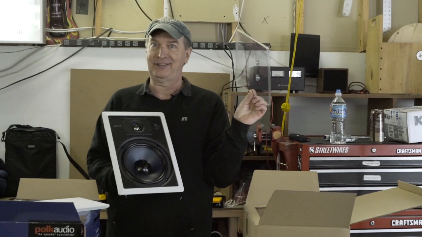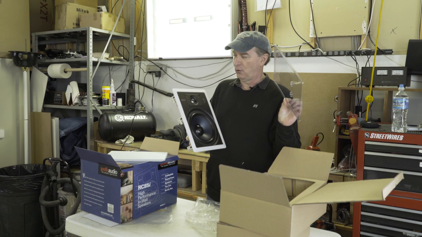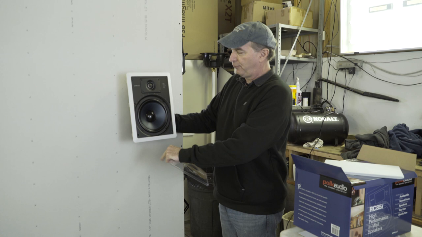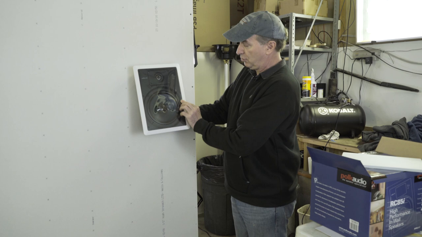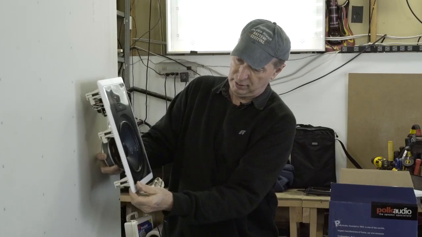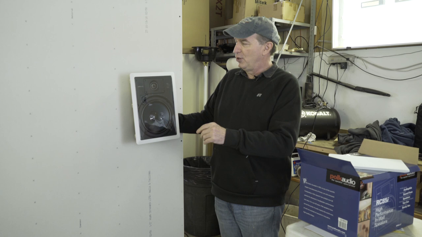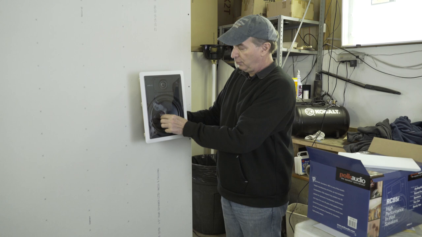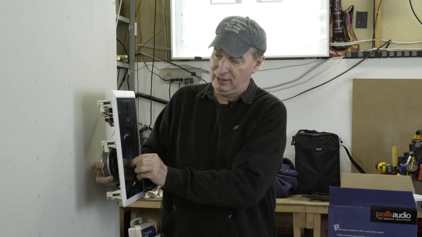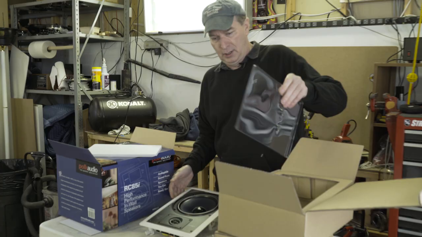One of the other things that's going to be in the box is this clear piece of plastic. What it's used for is once you have the speaker mounted in the wall and suppose you want to paint the frame, this actually goes over and it presses in just like the grill did, so that you can safely paint all this. Especially if you've hired painters to come in, they're going to paint the wall, redo it. You want to save these pieces of plastic because when you do it, it makes sure the speaker itself doesn't get damaged. When you finish and the paint's dried, there's two little holes here that you can actually take and wiggle it and pop it back out and you can put your grill back in. So useful thing to save.